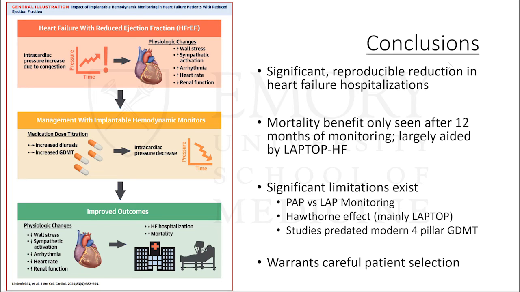So those were just some issues. I think one of the things that the device companies are trying to do is use other forms of hemodynamic or physiologic monitoring, and I think people should be aware of HeartLogic technology that Boston Scientific is working on. Unfortunately, the randomized trial on that is not going to be done in the United States. But those are just some comments.